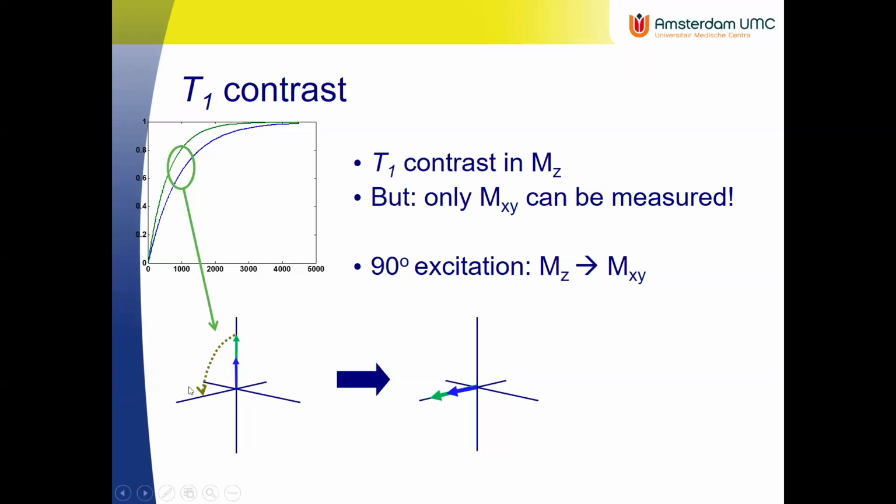So I rotate these factors back into the transverse plane, and then if I listen carefully to that signal, I will hear a signal difference between the signal coming from gray matter and from white matter tissue, which is depicted here by the length of the vector in the transverse plane. So this is actually a signal I can measure. This is the signal in the transverse plane, the rotation in the transverse plane, which is detectable. And the longitudinal magnetization I cannot detect. It is there, I cannot measure it.